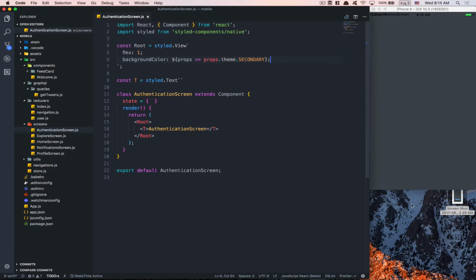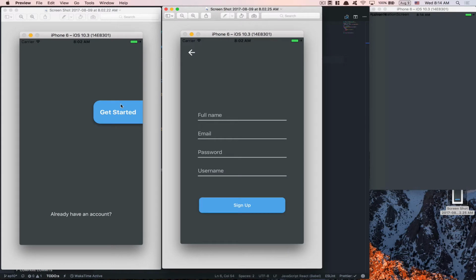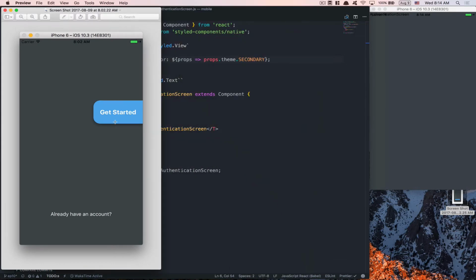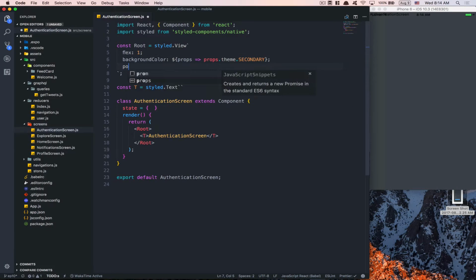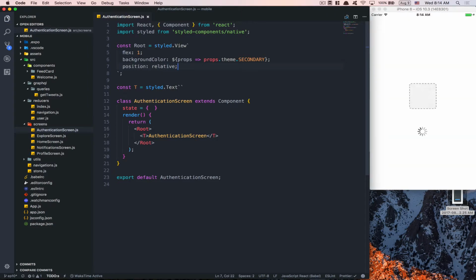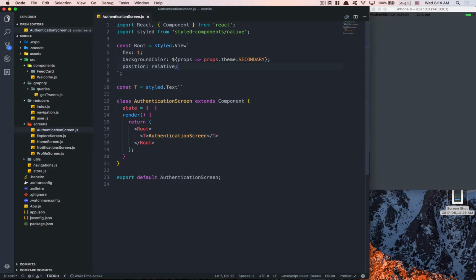After that, what I want, I want to have my button here, get started. So this button here, I need to have it right there. And for getting that, what I think is pretty easy to do, it's making use of some absolute position. So if you know CSS, you know that if you want to use position absolute, you need to have a relative container to tell the position absolute where to go. So if I say 5% from the top, that's gonna do 5% from the parent who has the position relative.